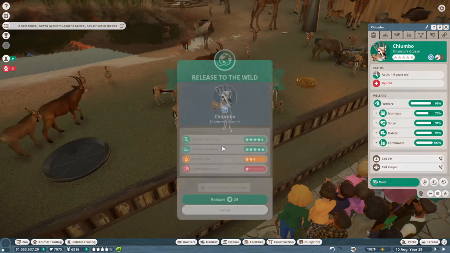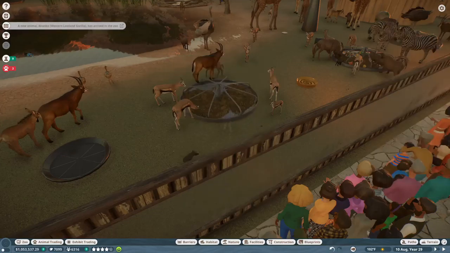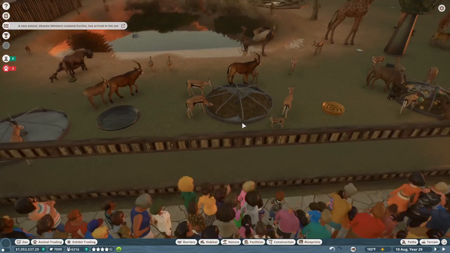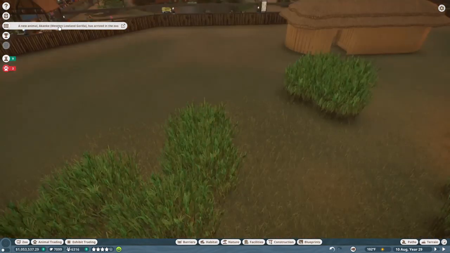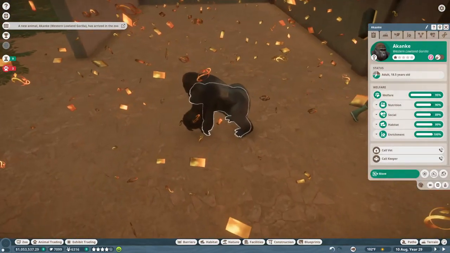Let's assume that they fixed him up first. Because, good God, it would be horrible to put an injured animal out in the wild like that. That would be so cruel. But yeah, let's just say they fixed him, because I'm sure they did.